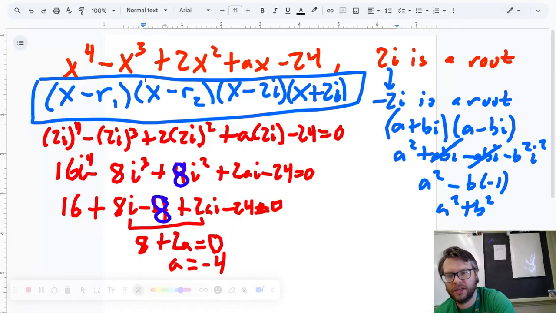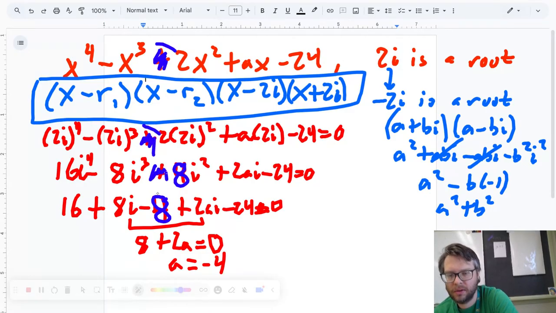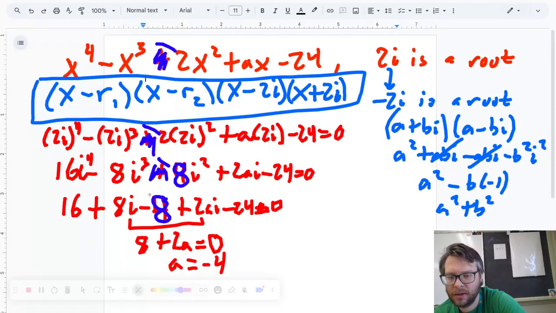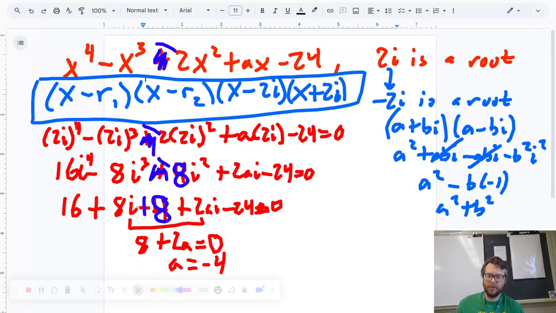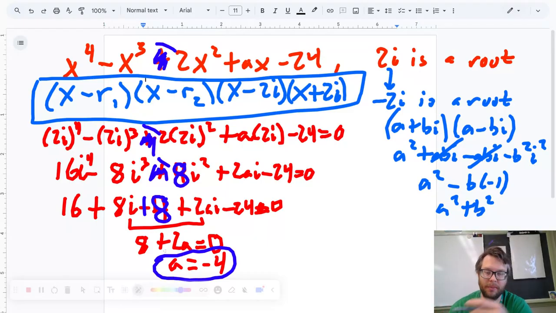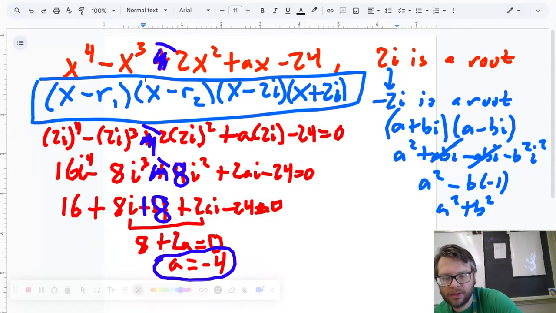So let's fix that. Let's change the problem here. If we make this into a -2, make this into a -2, that switches this to be -8i squared, switches this to be plus 8. Okay, so now it really does actually equal 0. So the textbook screwed up, but we were still able to figure out that a has to be -4 to at least make the imaginary parts go away. Okay, so now we know a equals -4, and we know 2i is a root, and we know -2i is a root. So here's the next part of the problem.